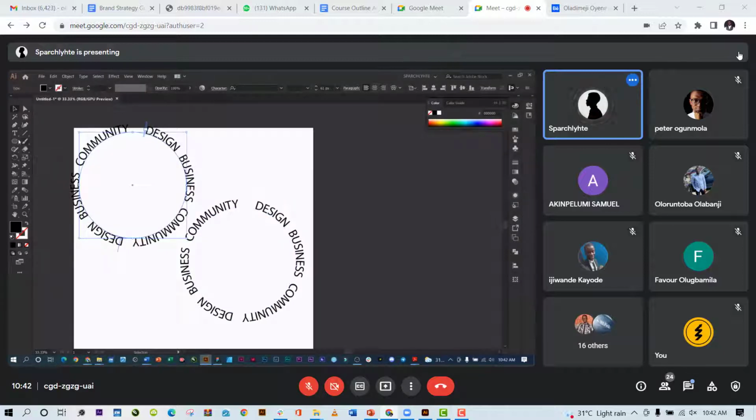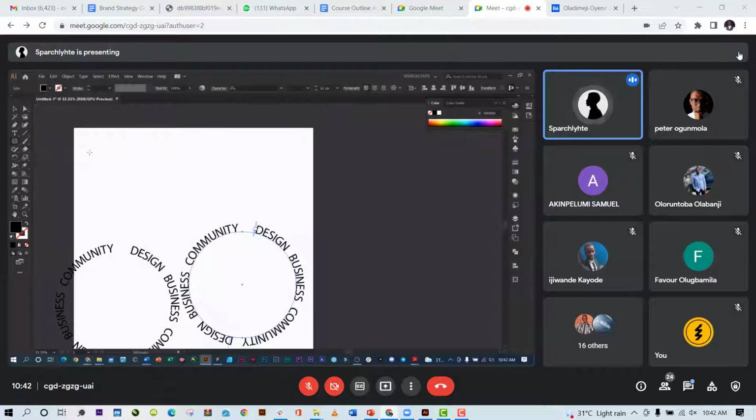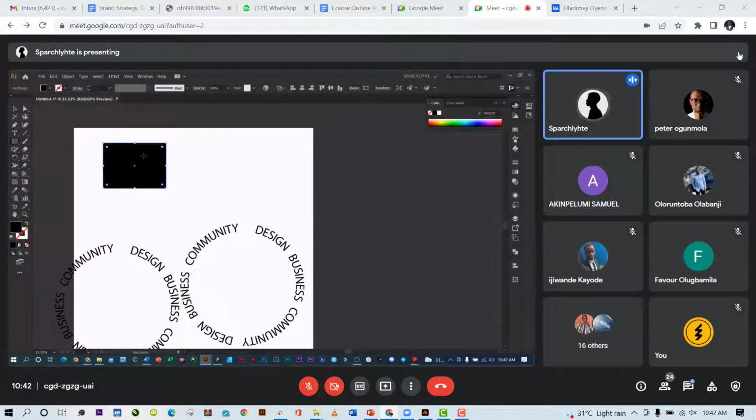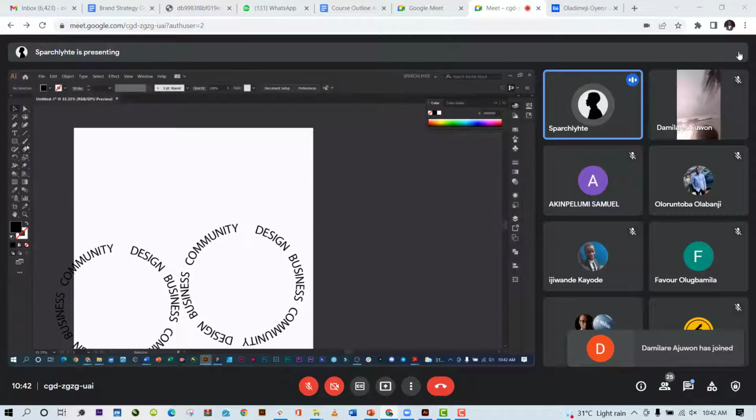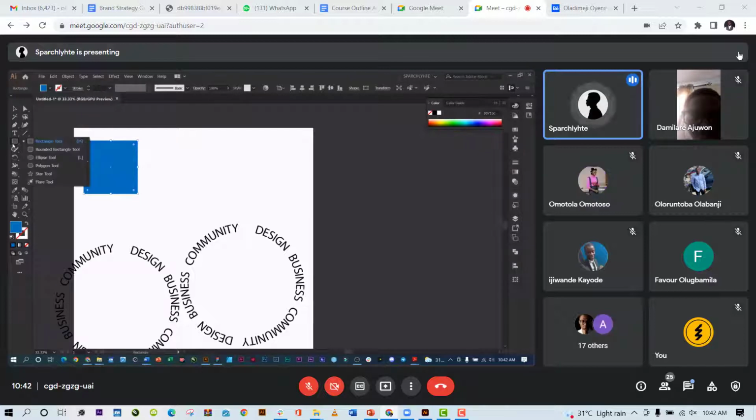Let's move to the rectangle tool. Then you can draw a rectangle. To draw a square, you hold shift, or shift and alt. Then you can color. Then long press on this to bring out the other two: ellipse and circle.